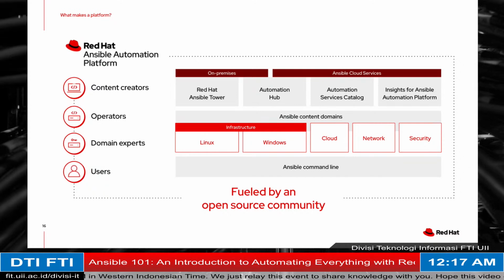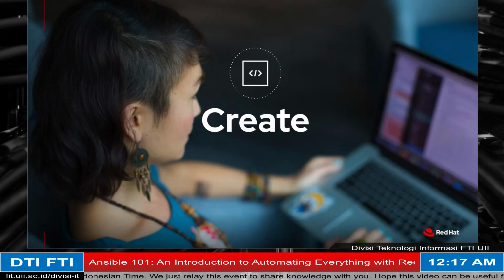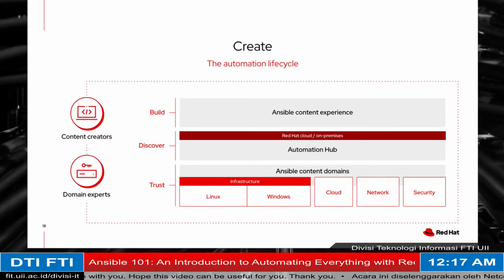So the create piece, I think, is probably the most important, at least in my opinion. This is where we're actually writing the automation code, which in the end is going to move the bits and pieces. At the core of automation is the language itself, in which the content of the automation is written. So we start with what Ansible automation looks like, what the language looks like, how it can be written, and how content written in the language is managed. As part of that, we take the perspective of the people in charge, the domain experts who know all about the systems in question. They need to write and maintain the actual code.